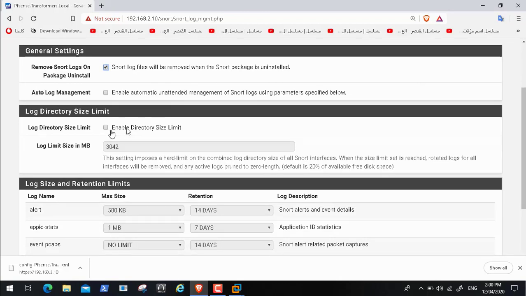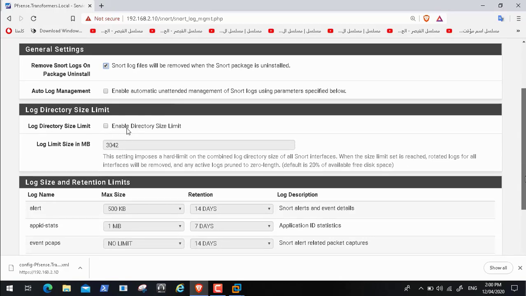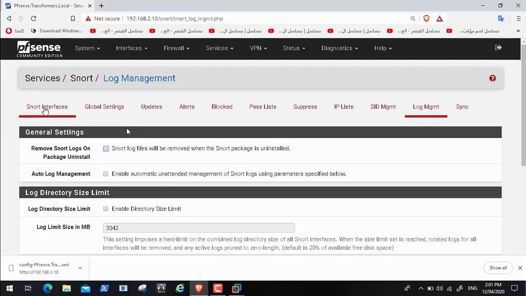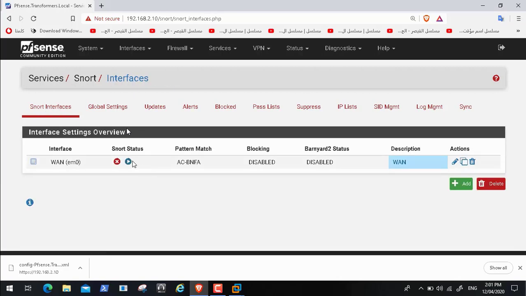So here we can see that I am just trying to see if I can see any logs concerning these services. Here I'm trying to restart the Snort service again, but as we can see, the Snort service is not working.